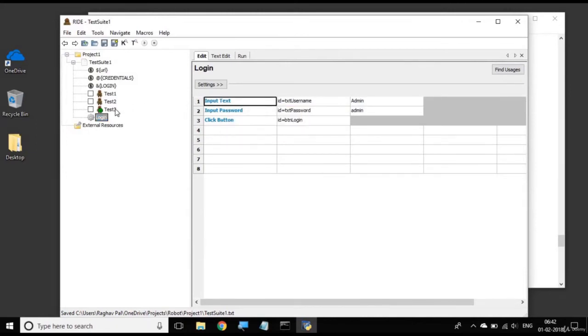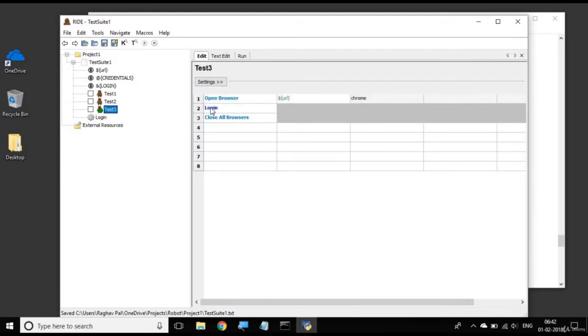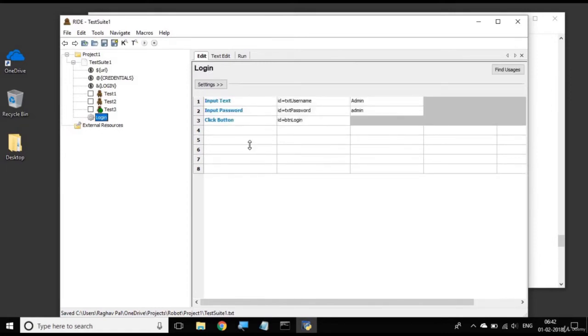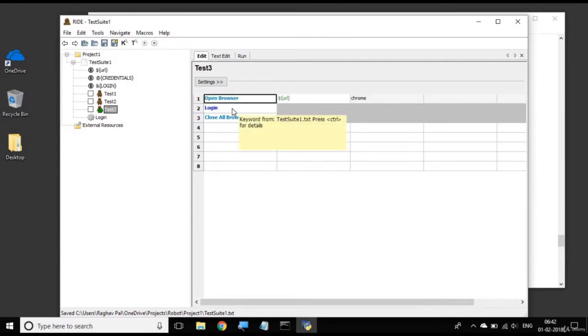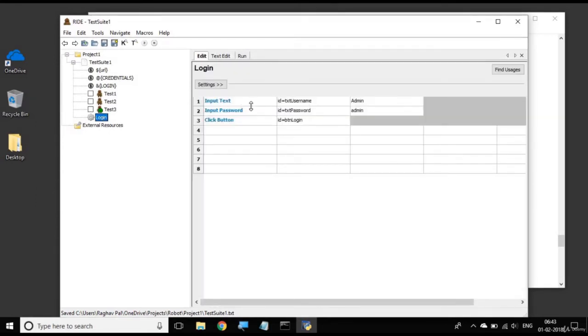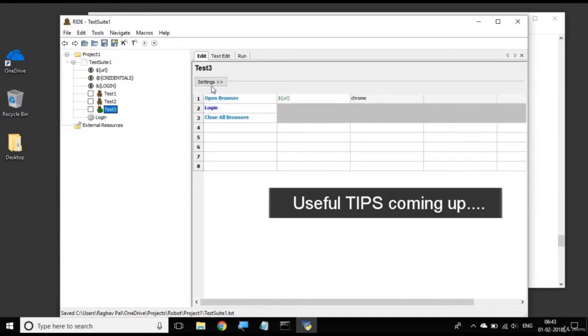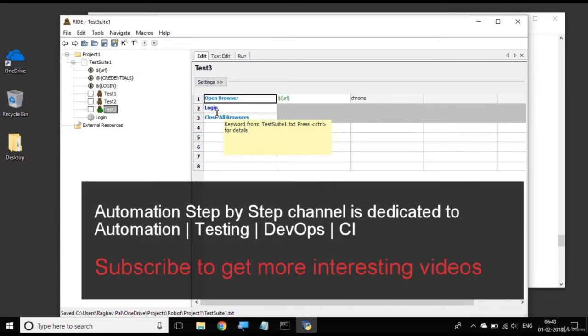And you see the advantage here is, instead of typing all these steps again in a test case, I can now just keep all these steps separately in a user defined keyword and then refer it anywhere in my test cases. So this keeps our test case very clean. It does not make the test case very long and very complex. The other advantage is, in case there is any change in any of these actions or any of these IDs, I have to make the change only at one place, only in the keyword, and all the places where this keyword is being referenced, I do not have to touch. So this becomes very handy.